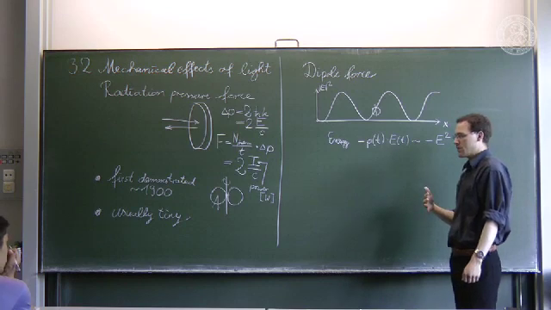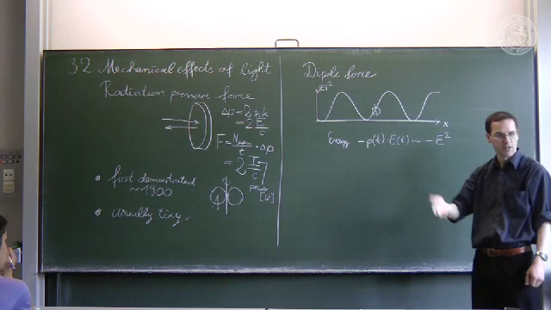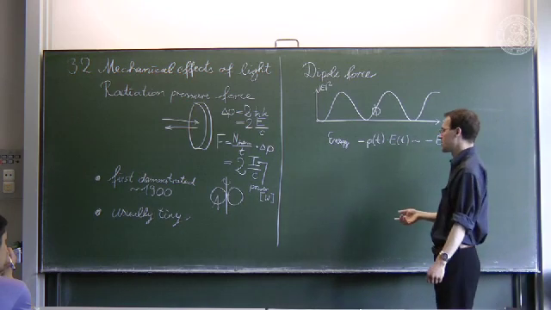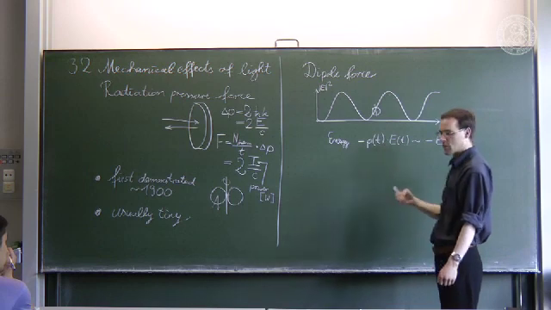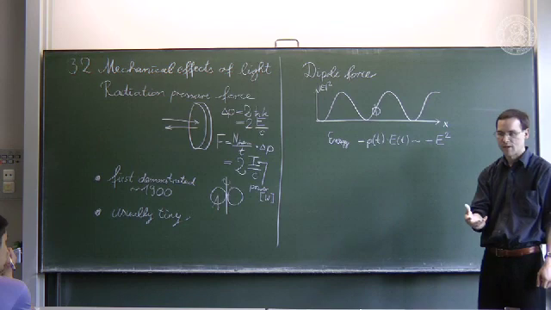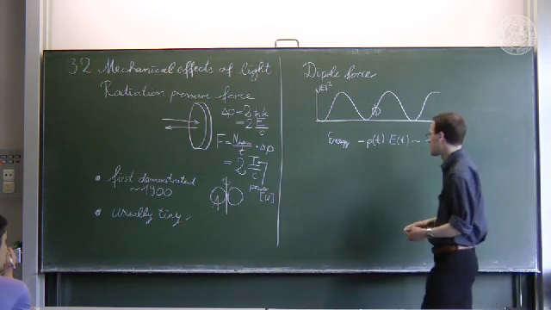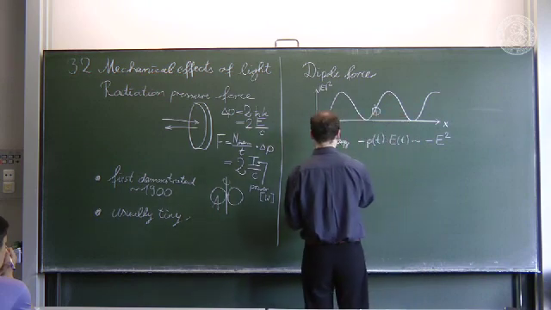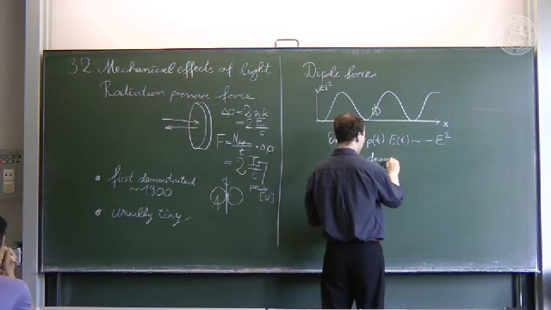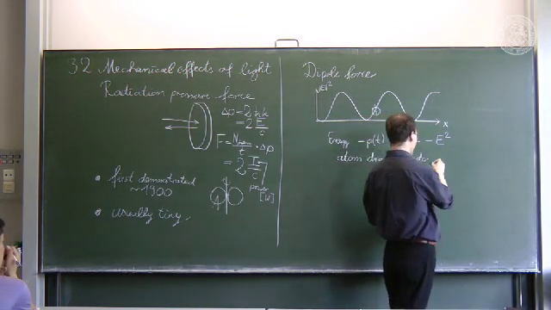You can imagine the limit of having a very, very slow field, not even in the optical domain, even at smaller fields, and then you are basically in a static situation and you know that a polarizable object is dragged along the gradient of the intensity of the field into the regions of higher field intensity. So the atom would be dragged into the region of high E squared, high intensity.